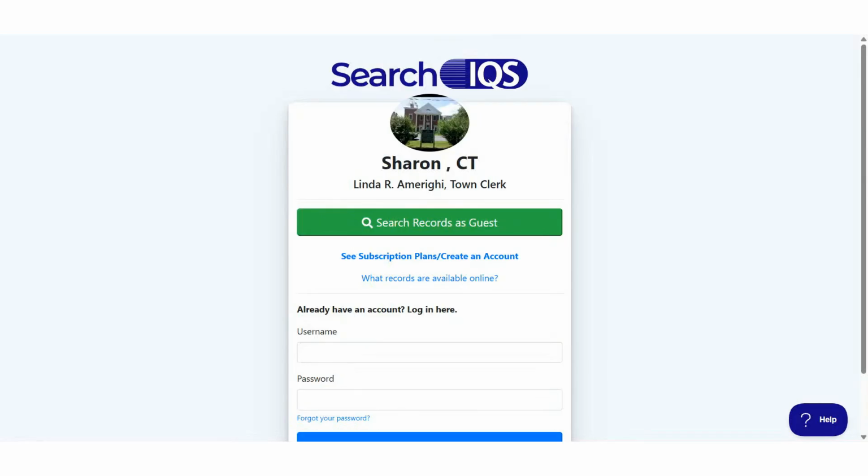If you have a PDF of your survey, that's great. If you have an image of your survey, that's great. Just make sure it's high enough resolution that you can see fine details. If you don't have your survey, you can always go to your town's land use section of their website, log in, search for your survey, and download the PDF. I'll show you, for instance, with Sharon, how to do that.